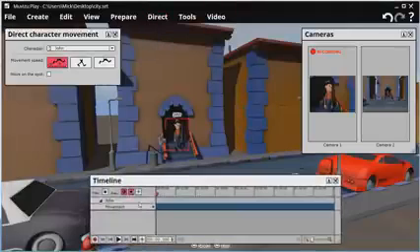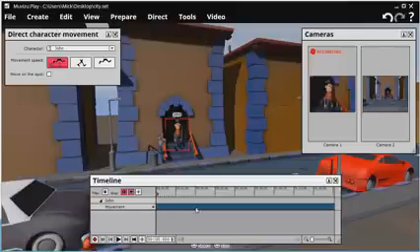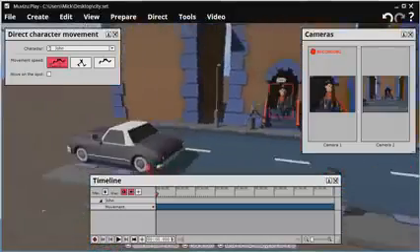Here's a timeline. Everything that's recorded appears on the timeline in blocks. Now these blocks can be moved up and down in the timeline to suit where you want the events to happen. So for instance, when he walks across, a block will appear here. If I wanted him to walk at the beginning 10 seconds, the block will start here. If I wanted it earlier on, I would just slide it back down the timeline. So that's the way it works. Down here you've got the record button, that kicks off the direction, and you've got play and other typical navigation controls. So let's start off with walking John across the road.